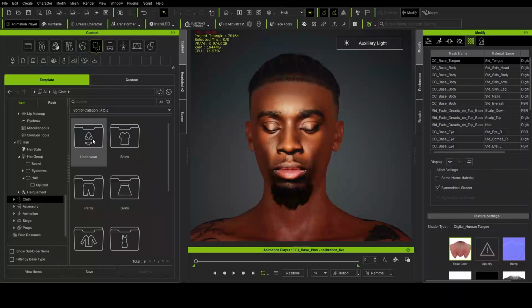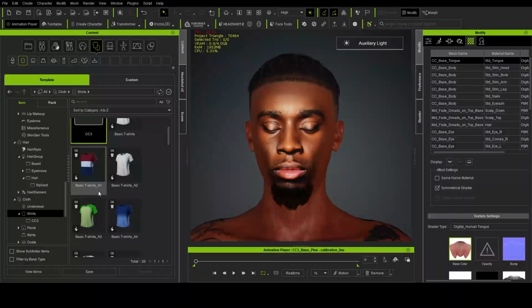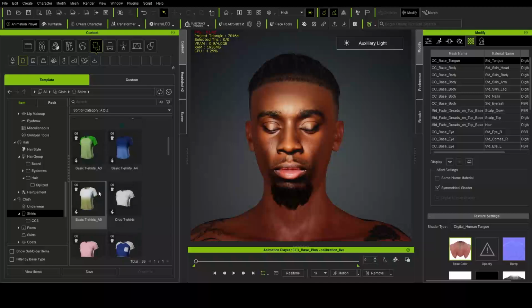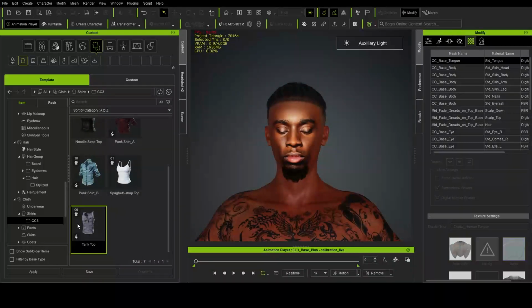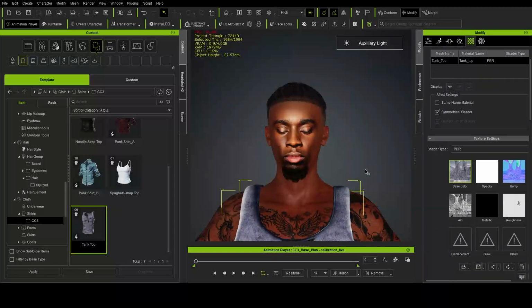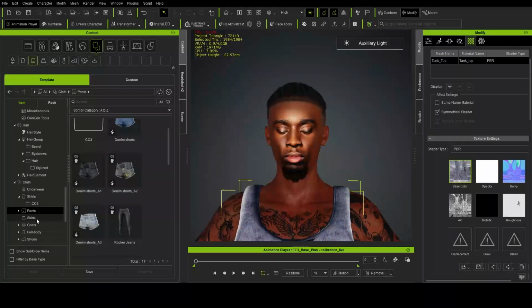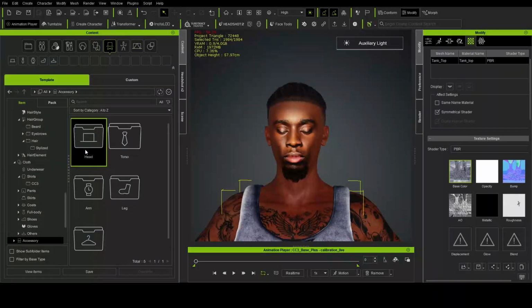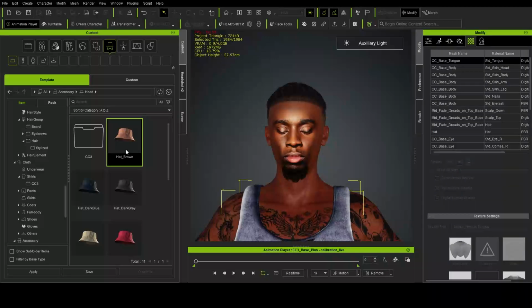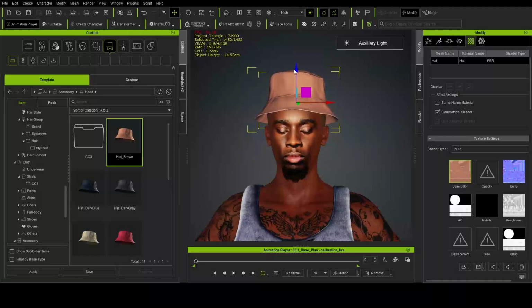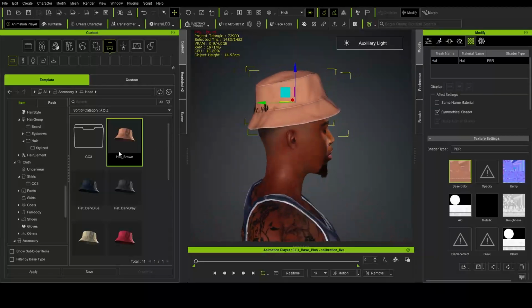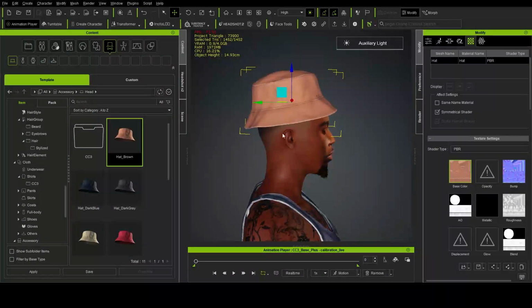Won't go into this too much because it's literally just clothes. As you can see, double tap, it just opens on your character right away. We have pants, and we have accessories as well. Just gonna make your character look much better. You can move this up and just hide the meshes, as you can see, like that. Press R to scale it up.